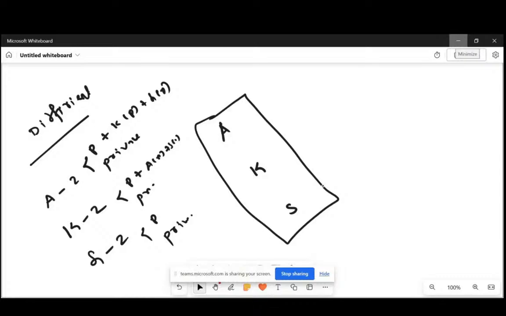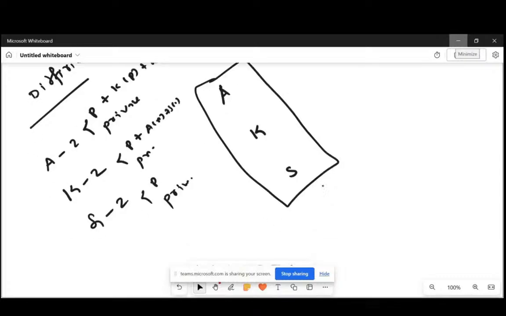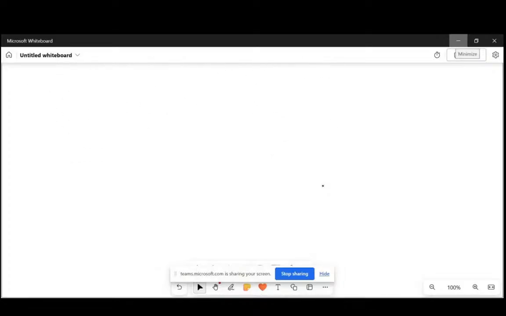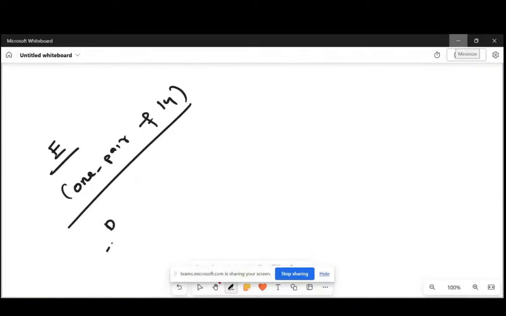Okay, before going to the next concept, we should understand a few things. If an encryption is done by one key of a pair, then decryption needs to be done by the other key of the same pair.